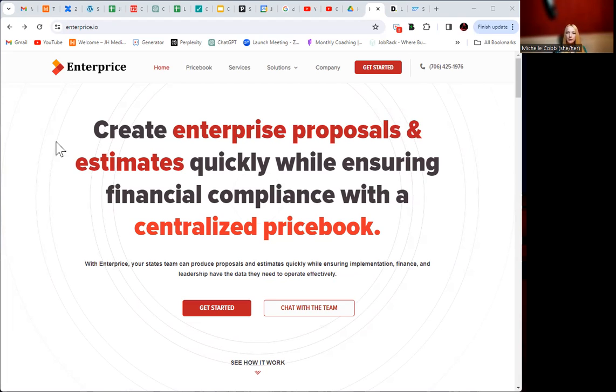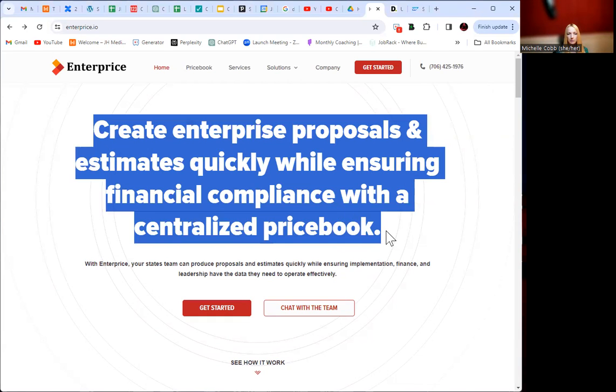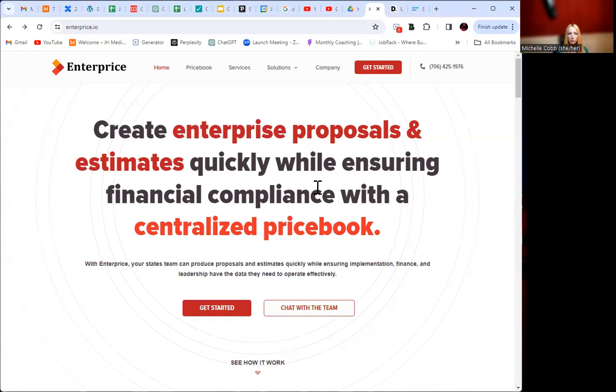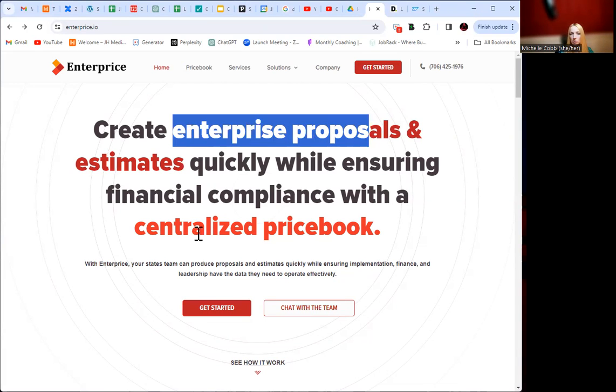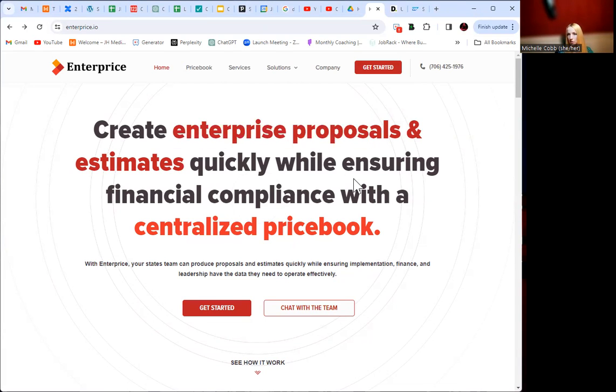So let's start with the header. What I expect to see in the header is to understand what this company does and what the value of that is. And boy, do I understand. This conveys that information for sure. There is just a readability problem. So we don't really want this many words in the H1. It makes it tough to read. Even with the colors to help you, it's still tough to read.